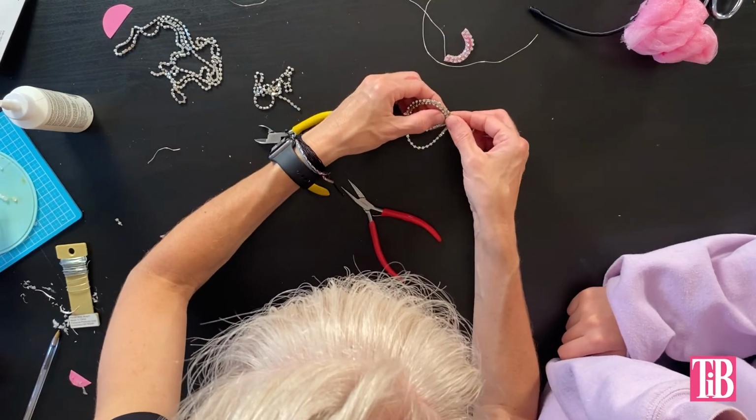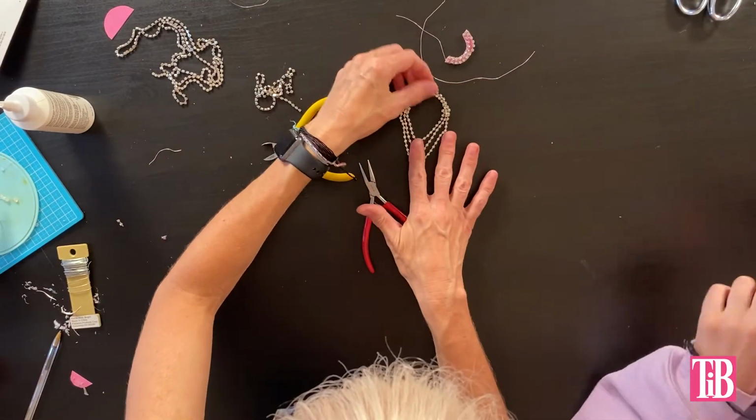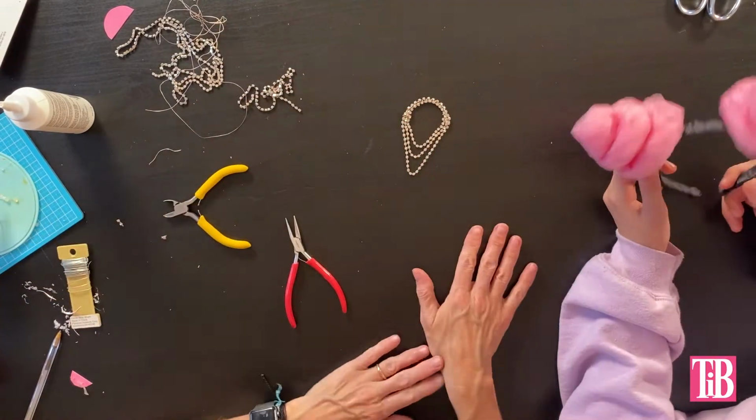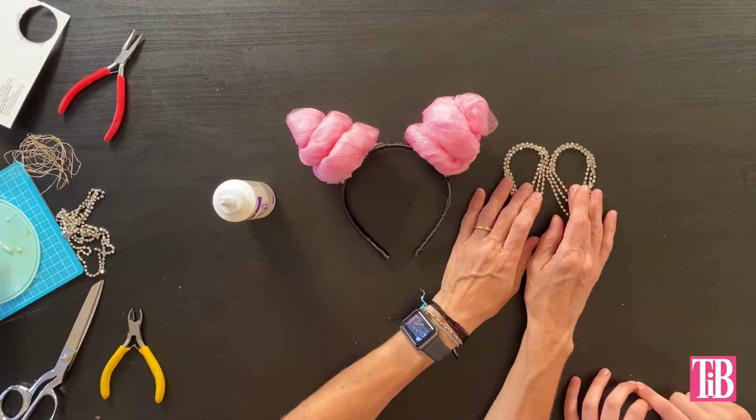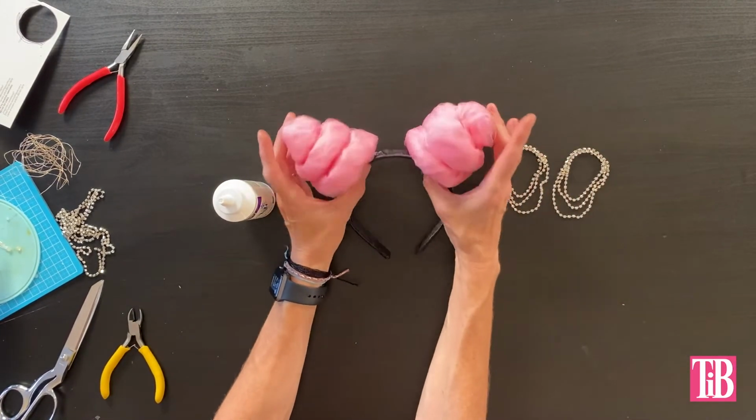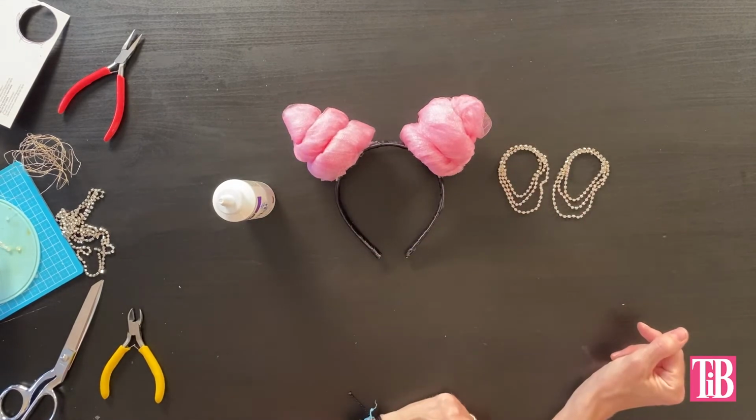This one's twisting. Let me leave it here so you can see it. Get everything out of the way. And now we make the second one. Okay, so we've got our two little jewelry pieces ready. Our headband is done.